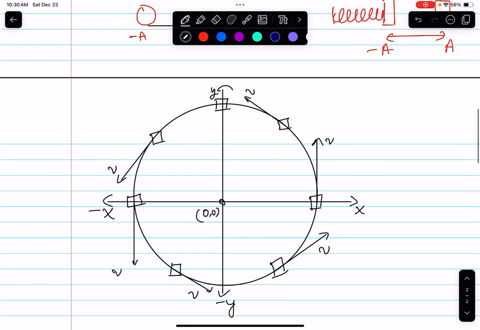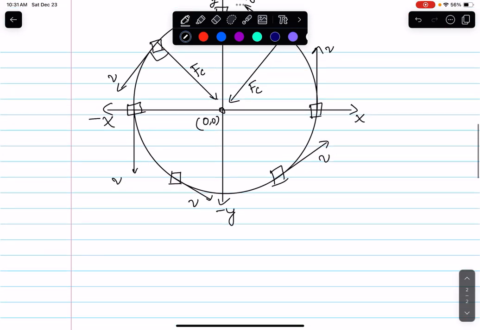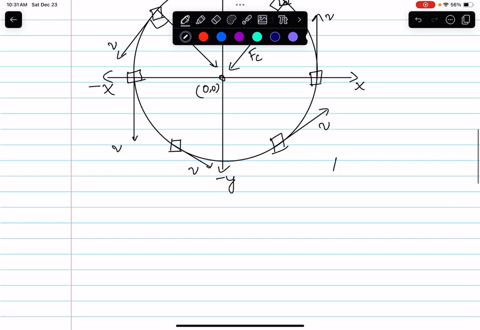Okay? Now we know that for each of these, the velocity and the centripetal acceleration will be perpendicular. So the centripetal acceleration, or the centripetal force, will be acting towards the center of the circle. As we can see over here, centripetal forces are acting to the center. Okay? Now, the main idea you can note over here is that the centripetal acceleration a centripetal is given by v squared by r, right?